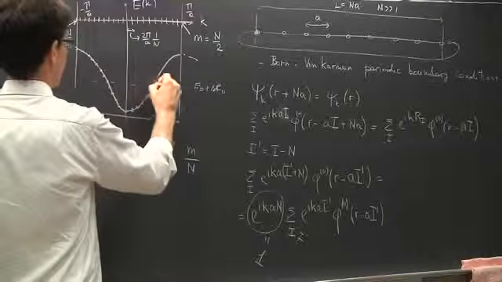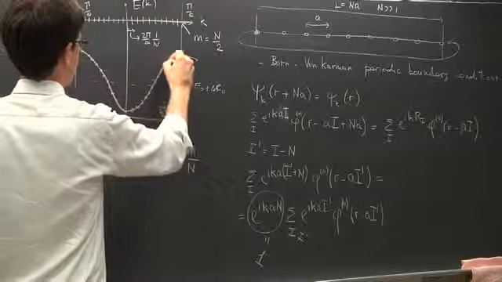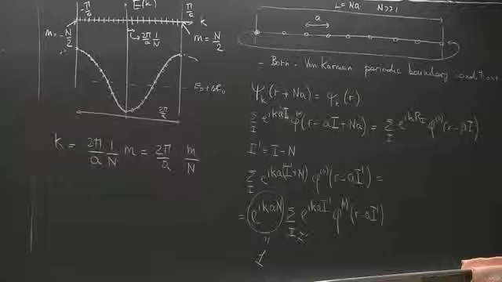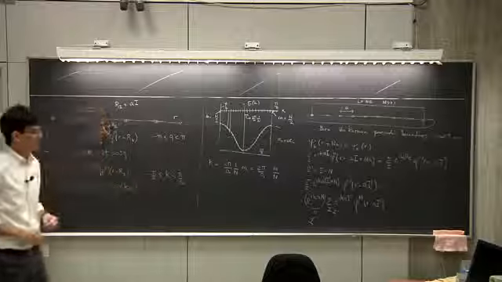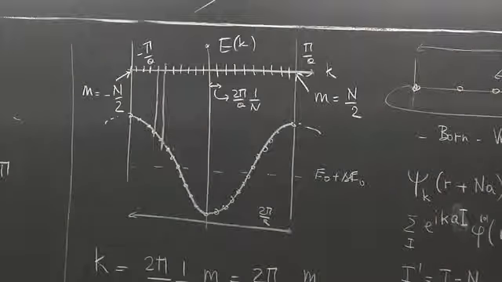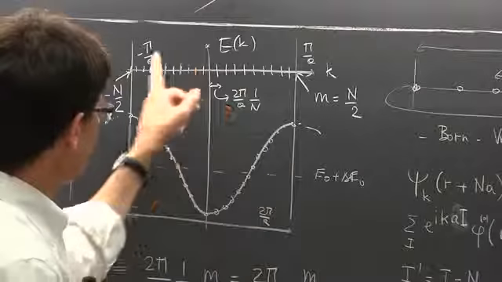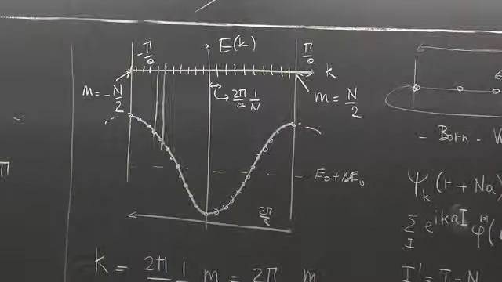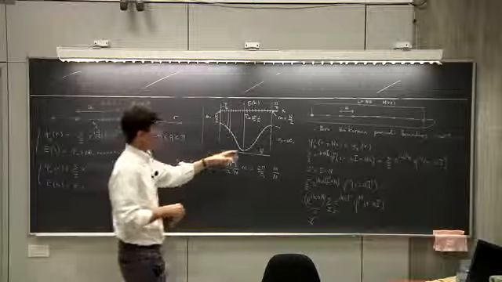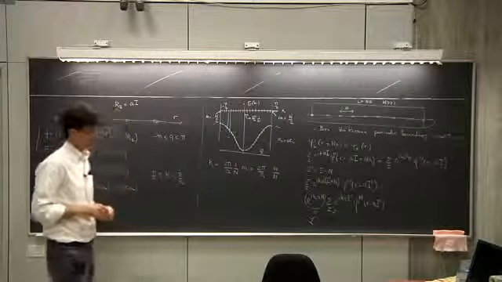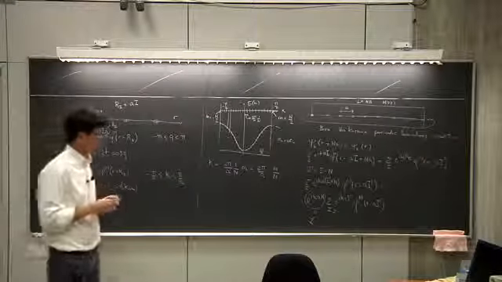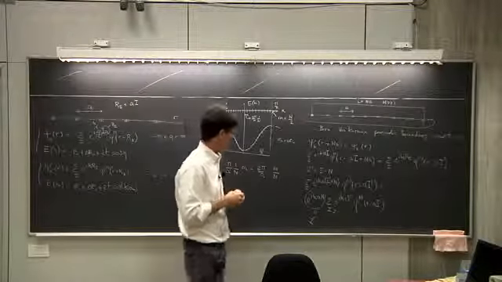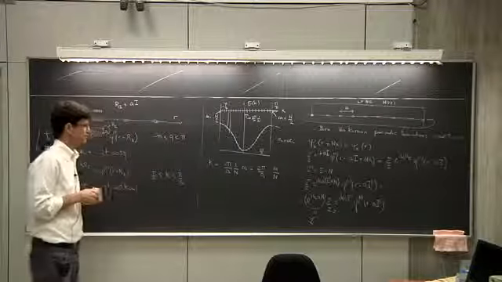Now, I'm probably not counting exactly the same number of points, but anyway, you have to think that each one of these points will have its own corresponding energy. So not all the energies are allowed, only a discrete subset of this curve, the ones corresponding to the discretized values of k, which I introduced as a consequence of imposing these periodic boundary conditions. Of course, at the end, I will let N go to infinity. But let me assume that N is now large, not yet infinitely large, and let me now count the states.